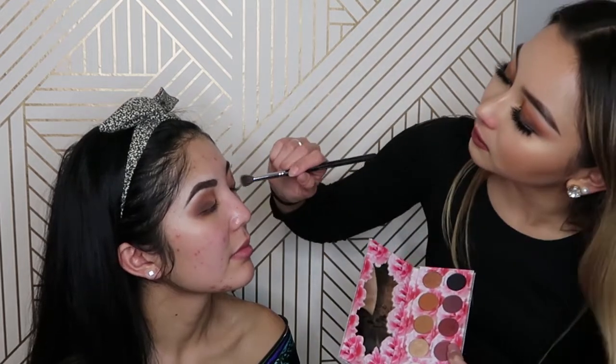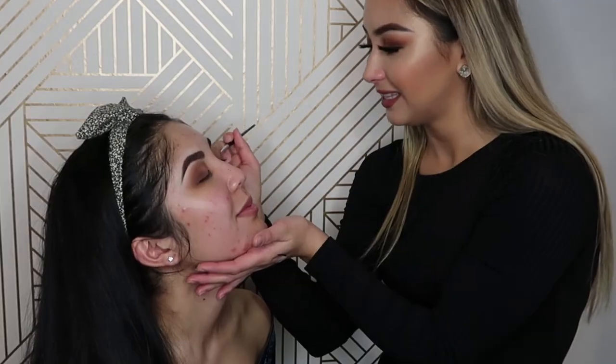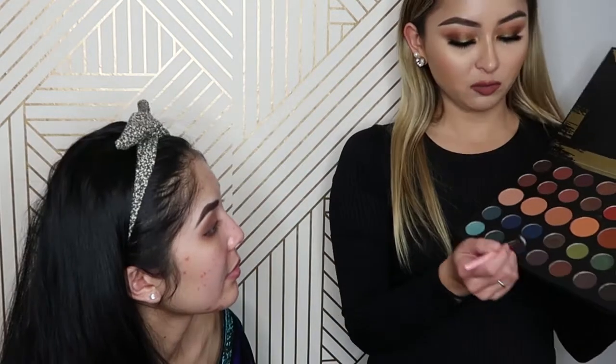I'm just gonna go back in with the lighter shade in the Laura Lee palette with the M535 again, just to lighten this up. We're just gonna go in with this Morphe black gel liner and this little liner brush. Okay. So we're not gonna leave it like that. We're gonna smudge it out. I'm gonna go back in with the brown shade. We're just gonna smudge this line out. It's not gonna be a perfect liner line. I'm gonna give it a little effect there.